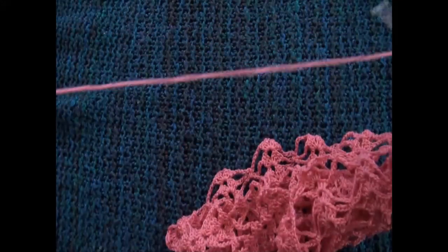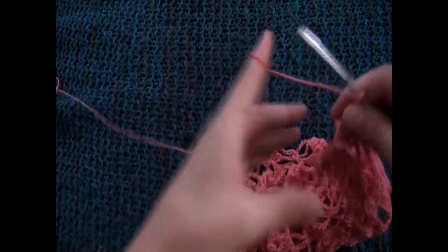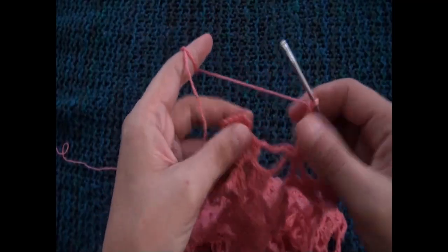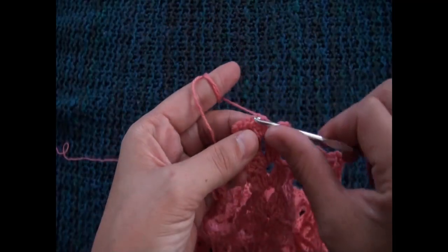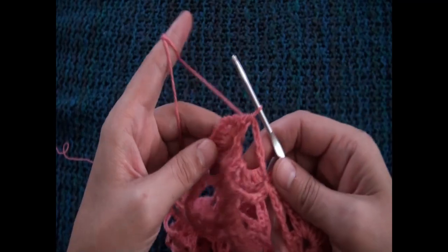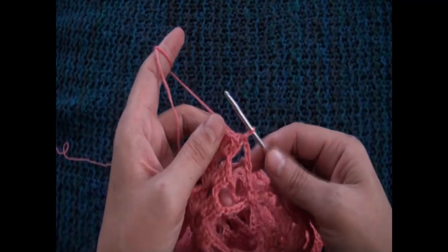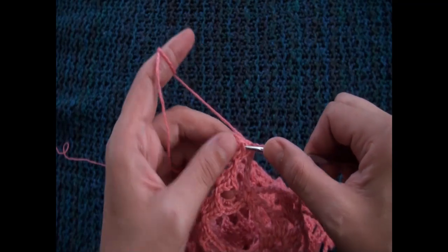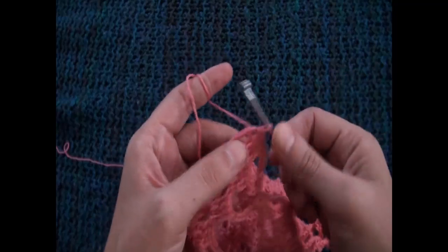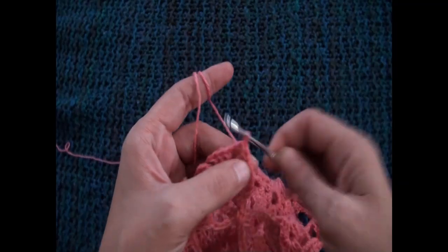Now to finish row 14, I'll chain 6, then right here to this third chain, I'll make a slip stitch. So this completes row 14. Now for row 15, through these next 2 chains, I'll make a slip stitch. Through this 3 chain loop, I'll make a slip stitch.